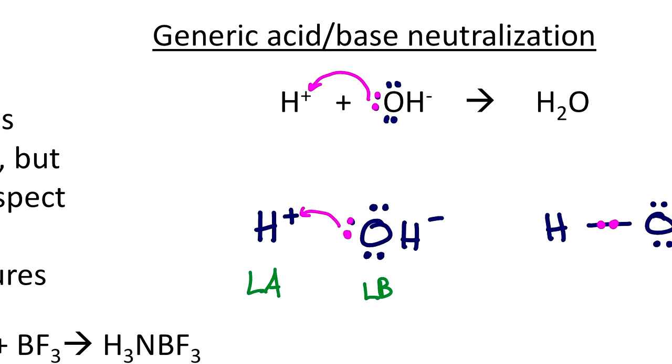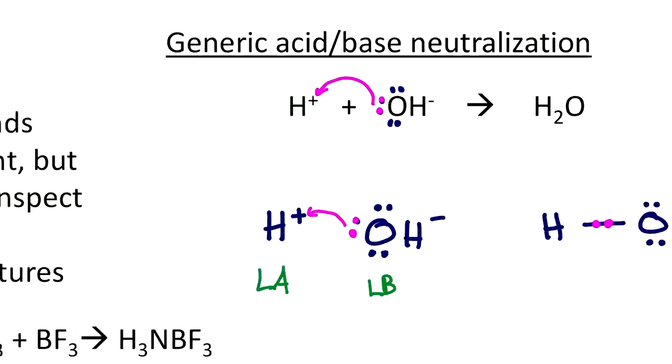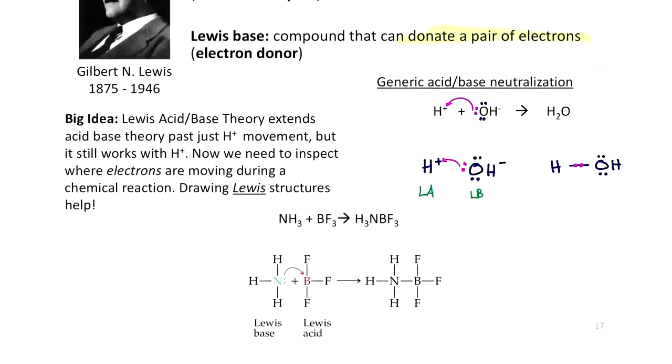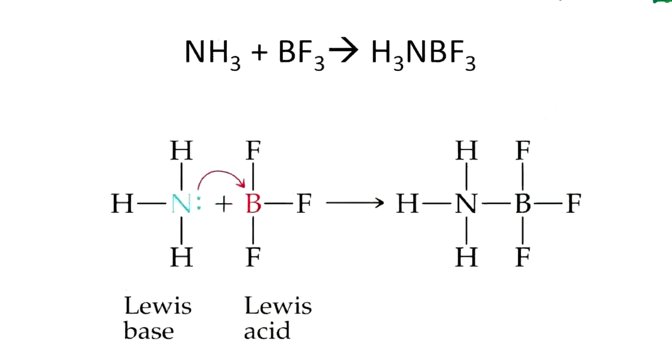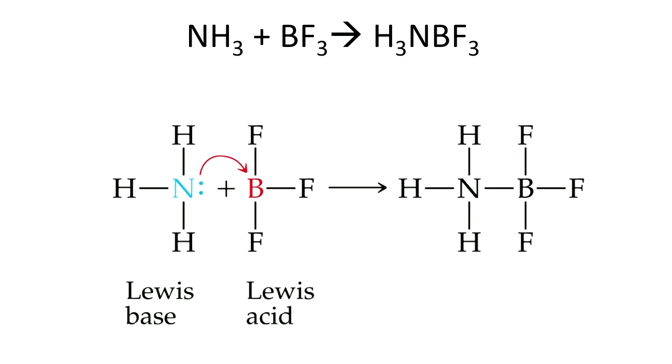And see how our definitions are still the exact same? Hydroxide is still a base, H plus is still an acid, it's just we're thinking about it in terms of electrons now and the bonds that are being made. Right, but it's important to know the Lewis structures and how electrons are moving, bonds are being made and stuff. Okay, so here it was clear that H plus was going to be the acid and hydroxide was going to be the base. So let's look at an example where it's not super clear. All right, which one's the acid and which one's the base?